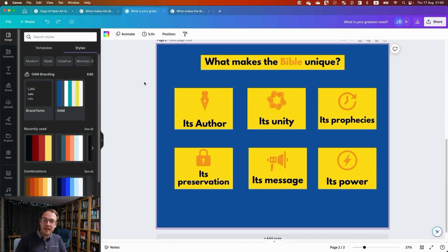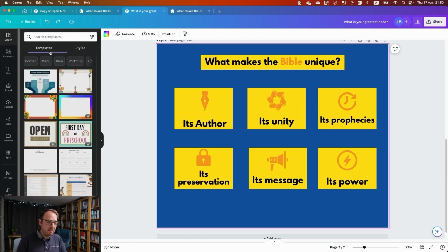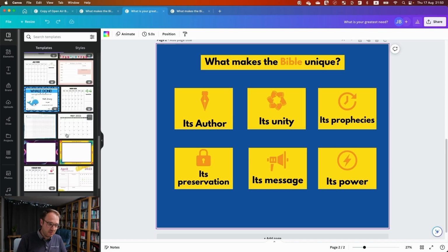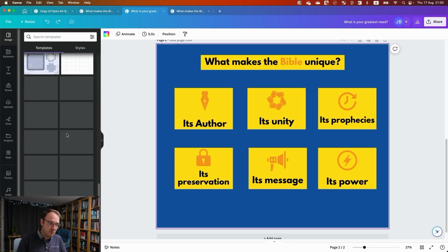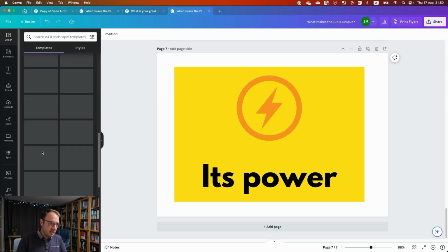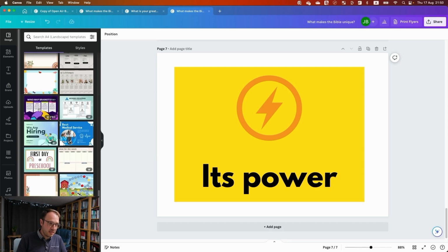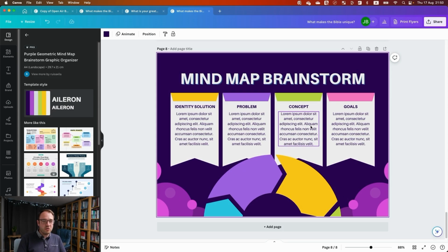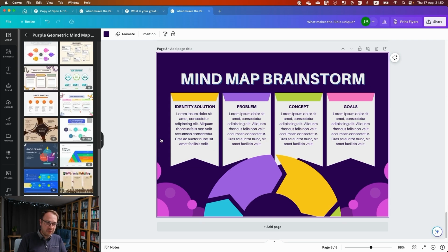Another way that you can find helpful color palettes or design ideas is to go onto the design tab again and click templates. Now, because of the size of the board, it's not always going to be that helpful in terms of what kind of templates they have available. But if you go to, say, an A4 document and you look at templates, you'll see that there are all kinds of different templates which give you ideas of design. So I'm just going to create a new page. This is a brainstorm, but you could say, well, these colors might be helpful in an open air talk, or graphically, it might be helpful in seeing how they're laid out. So there are absolutely thousands of templates.